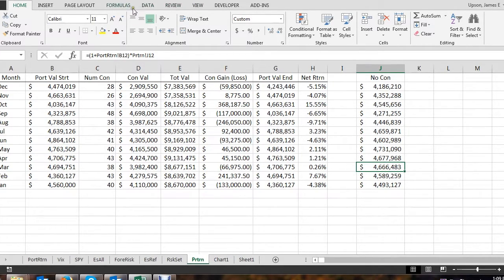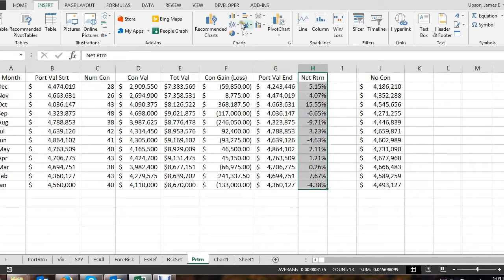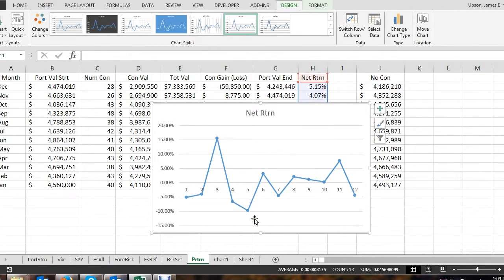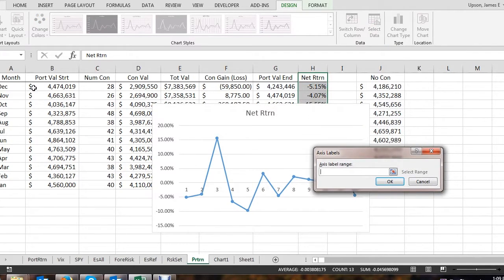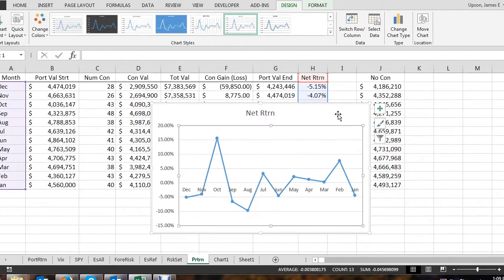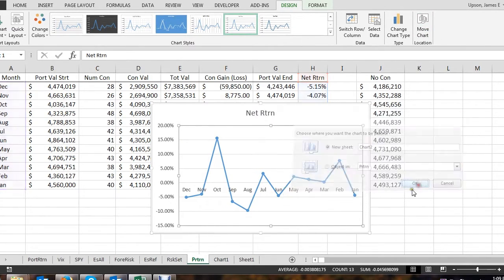So I would just go again, we can just highlight that column and then go under insert, and then we can insert graph with points, and then I can go to my select data and edit that and put the axis label in as the months. And then go ahead and move the chart location to a new chart.